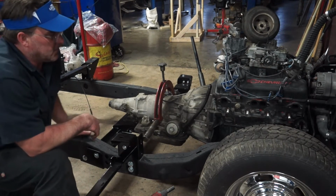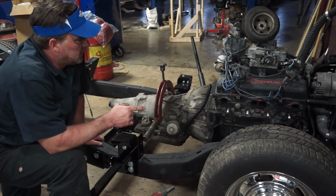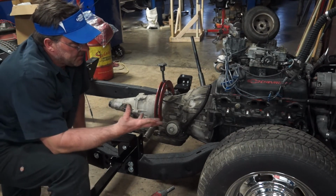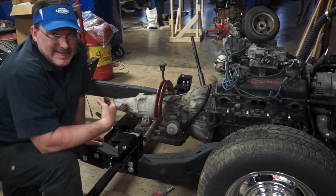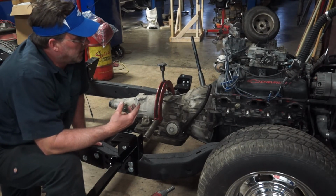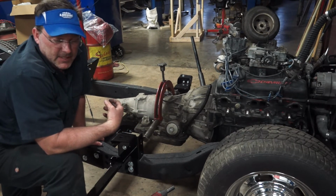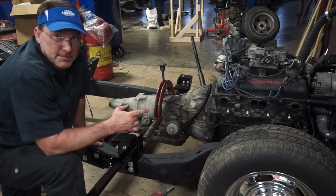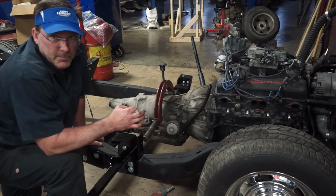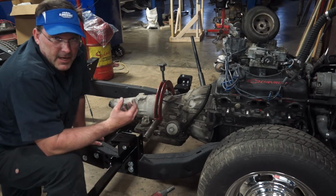So it looks like I'm going to trim my right front motor mount a little bit more for clearance around my fuel pump bracket. Because this engine is pushed back as far as I can get it, I need to clearance it just a little bit more. But because I'm pushing the engine as far back as it'll go, I'm not going to be able to use a mechanical fuel pump. So I will probably run an in-tank fuel pump that's low pressure with a regulator and a return.